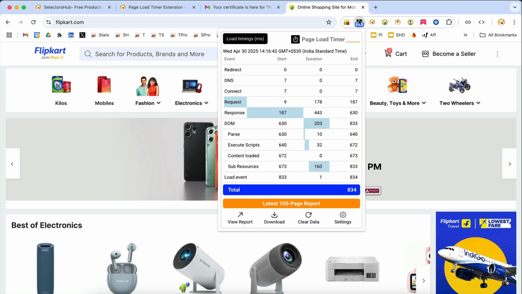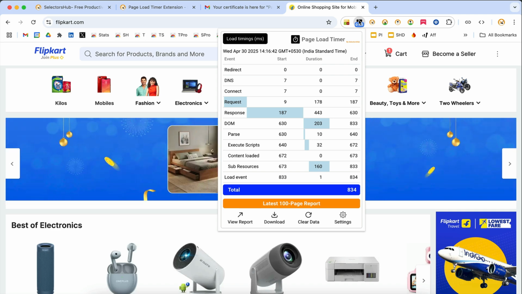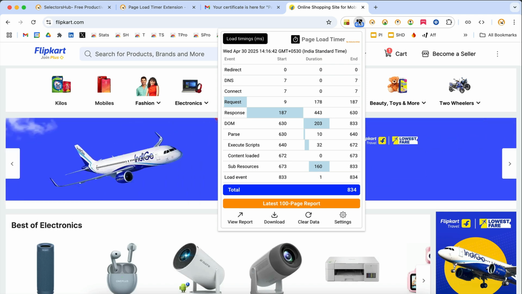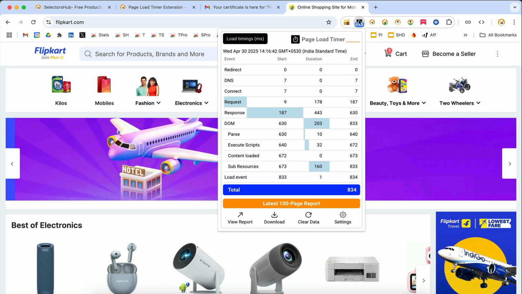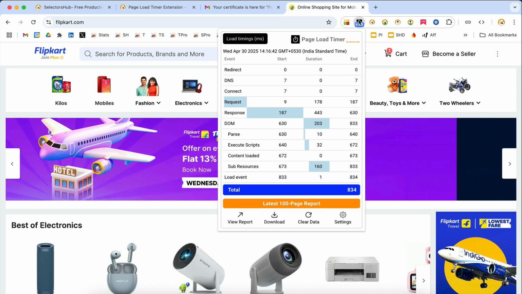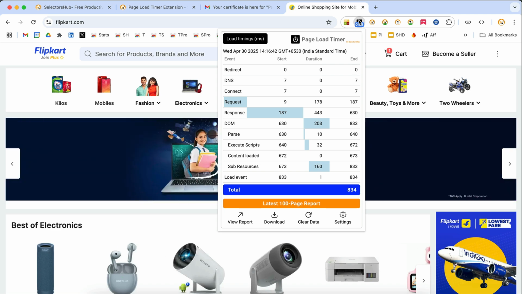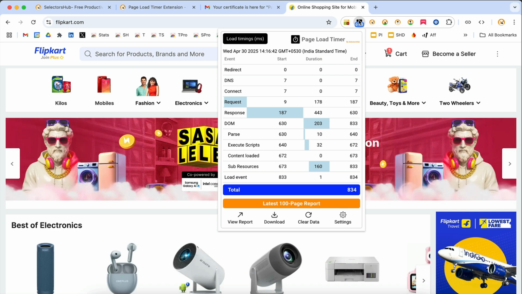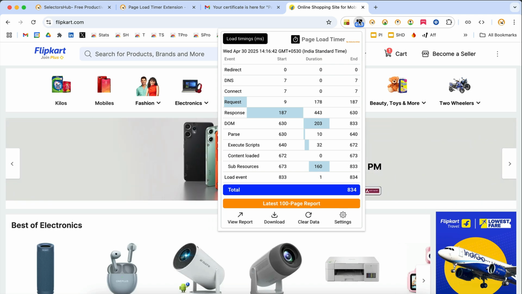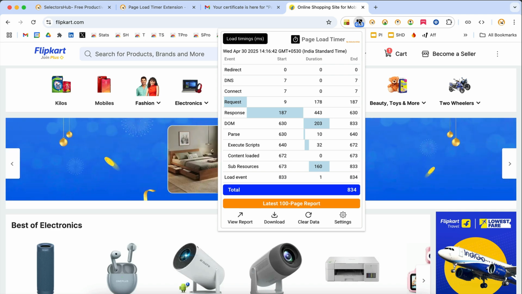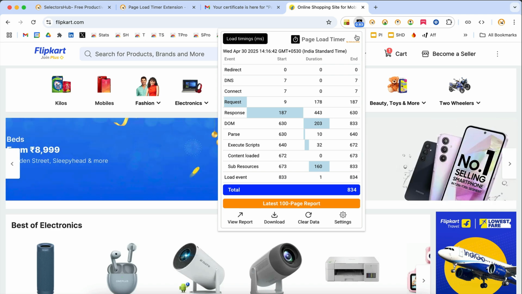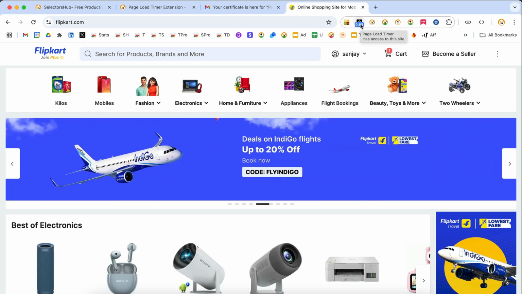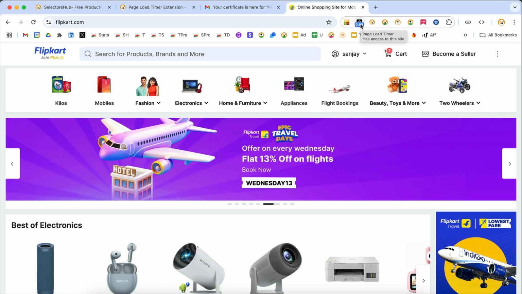Next one is connection time. Connection time is the time taken to establish a connection with the server. What is the server response time in that case? It is how fast your server returns the requested page, the page which we have requested. The time taken by the server to return the requested page is the server response time. So these are some of the definitions of these important times which are considered while calculating the total page load time.